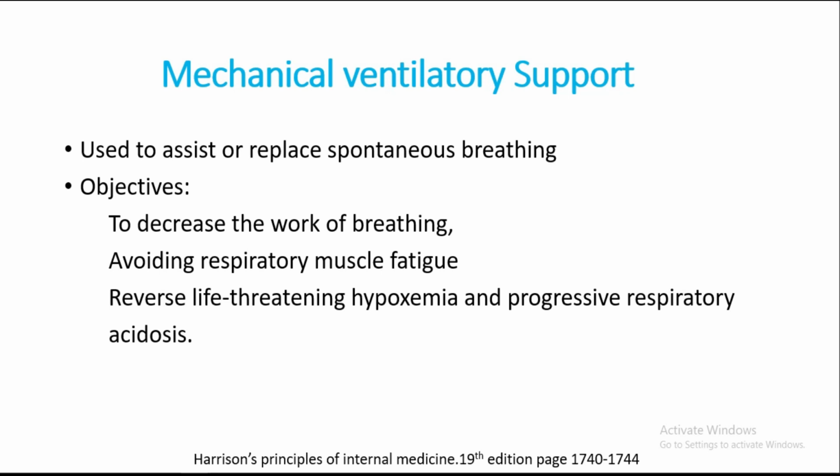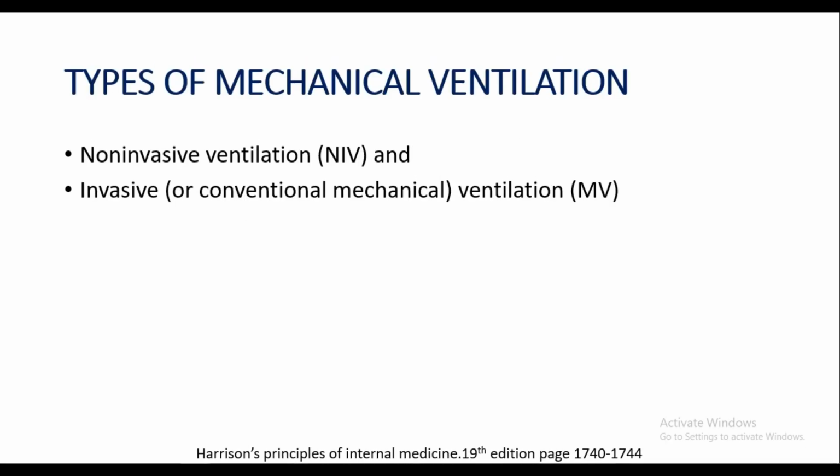Now I want to take some time to talk about mechanical ventilatory support. We will discuss it in detail in another video. So mechanical ventilatory support is used to assist or replace spontaneous breathing. What are the objectives? The objectives are to decrease the work of breathing, to avoid respiratory muscle fatigue, and to reverse life-threatening hypoxemia and progressive respiratory acidosis. What are the types of mechanical ventilation? Simply there are two types, non-invasive ventilation and invasive or conventional mechanical ventilation.